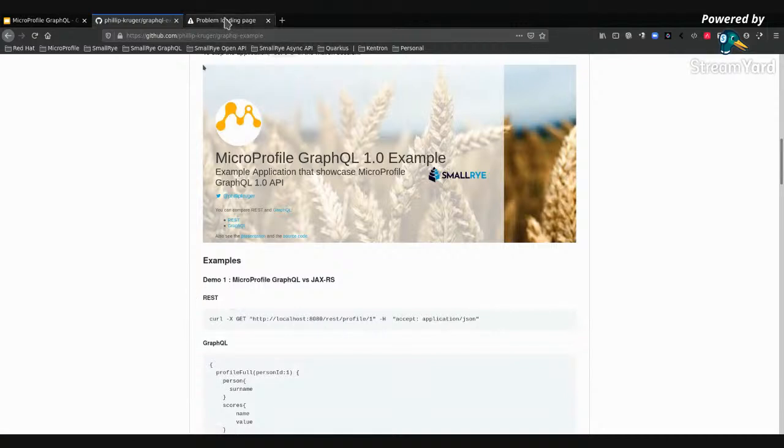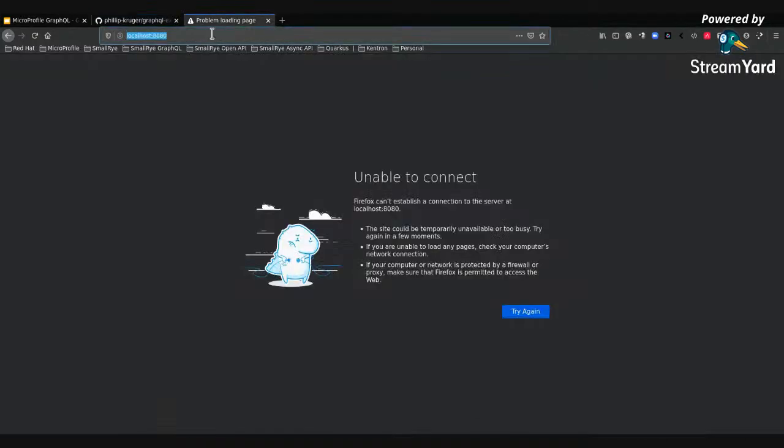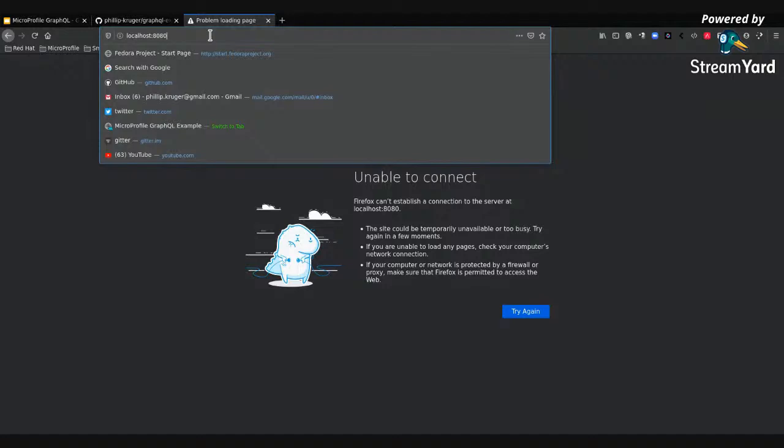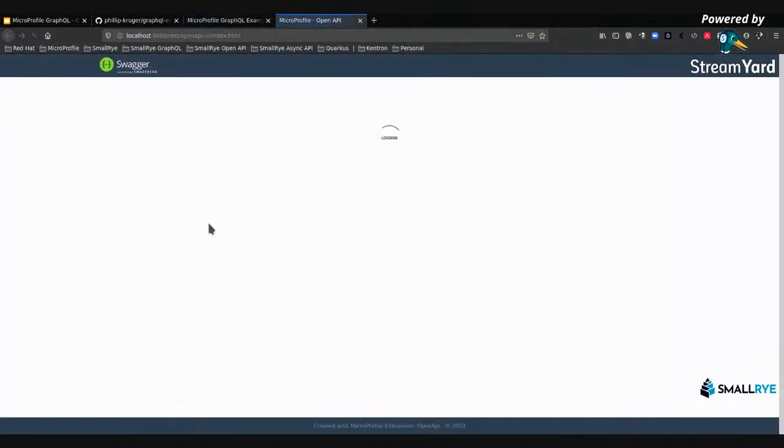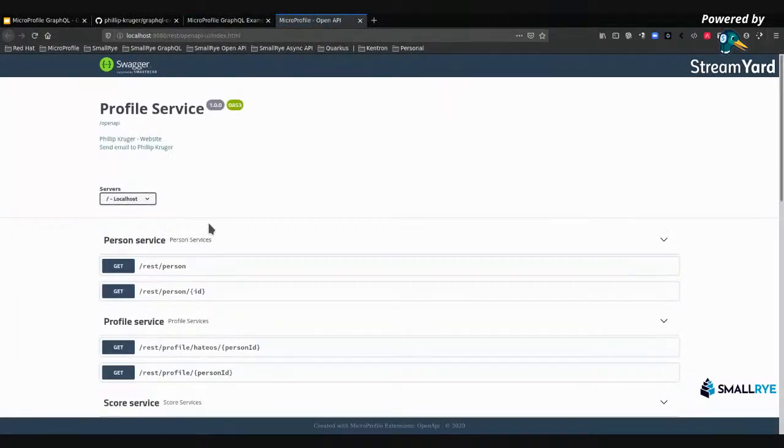The first example, we'll just look at JAX-RS. So after you've started the server, if you go to localhost:8080, there's a static page there that just allows you to click on REST, which will open Swagger UI, which is a UI on top of Swagger, and Swagger is a way to document your REST inputs. And that's the other nice thing about GraphQL, is that you get that with GraphQL. It's not a separate API like JAX-RS and OpenAPI. Once you use GraphQL, you have a documented endpoint.